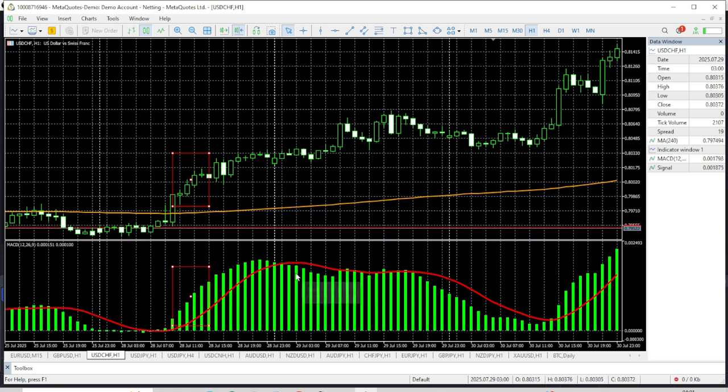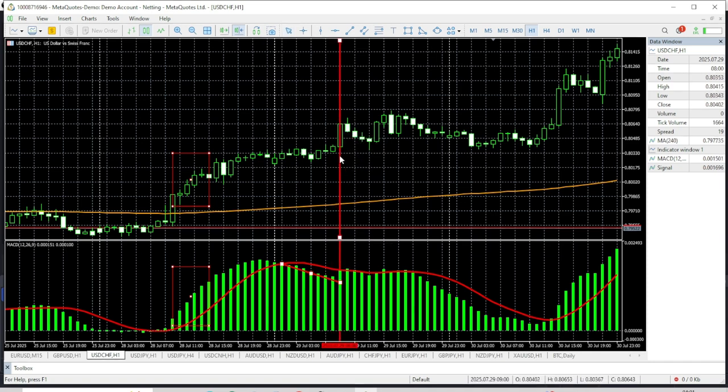The histogram is telling us that the market is pulling back, and this pullback did not get to the EMA 240. So the pullback was determined by the histogram forming below the signal line, which is the red line of the MACD. So this is the first one that crosses above. So here we buy. We are going to be buying. This is the candlestick that corresponds.